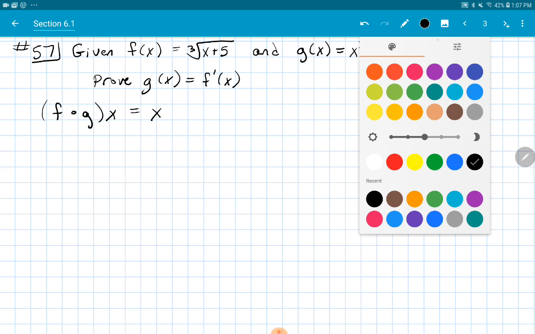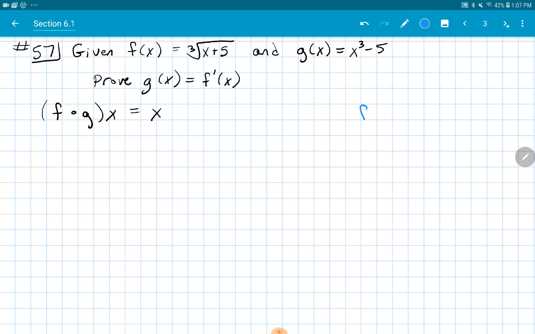And let's do, in blue, g of f of x will also give us x. So we're showing that f undoes g and g undoes f. So they both work on each other. So let's do g of f first. So that's g of f of x, which means every time I'm going to rewrite g, and every time I see an x, I'm going to fill it in with that function f of x.